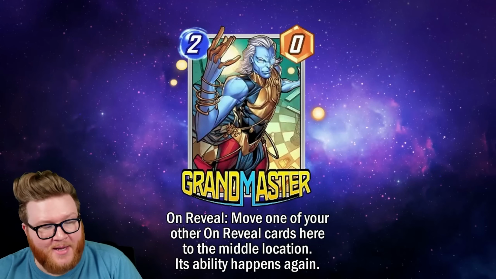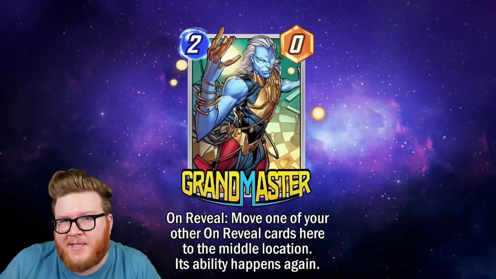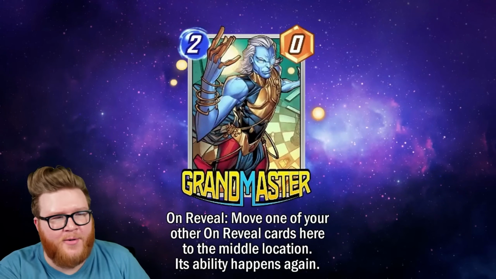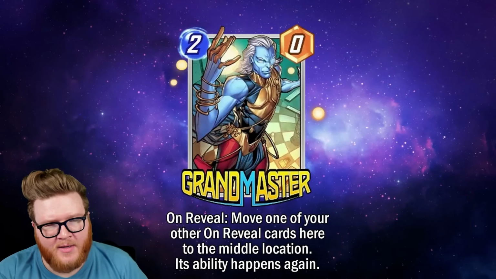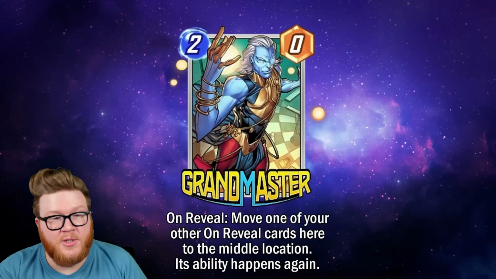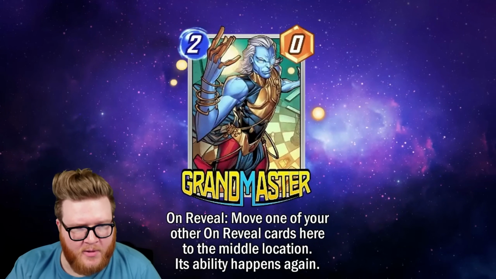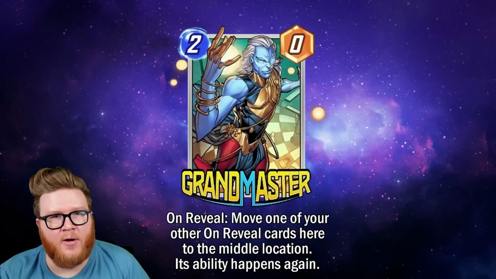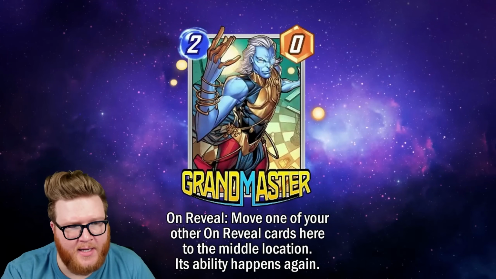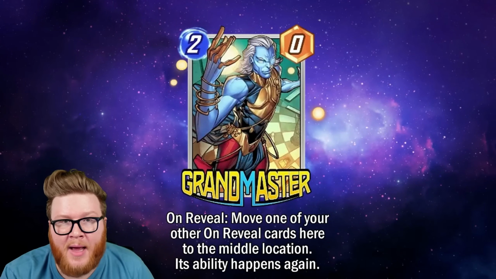And notably, because this says move an on reveal card specifically, you don't even have to necessarily play it perfectly. You could have other non on reveal stuff next to your Lady Deathstrike or your white tiger or whatever, and this is still going to pick the right card for you. Of course, if you have multiple on reveals, things could get a little messier. You might pick the wrong one. Classic Arnim Zola effect there. But basically, you're not totally restricted. The card doesn't have to be completely alone in a given location in order to move it and get that bonus, which is nice.